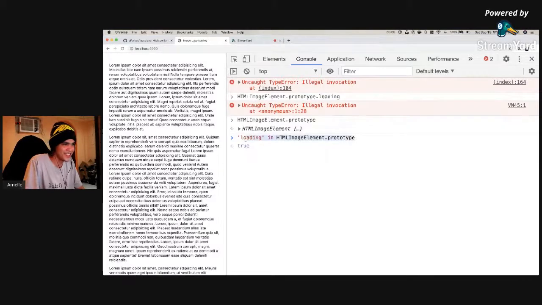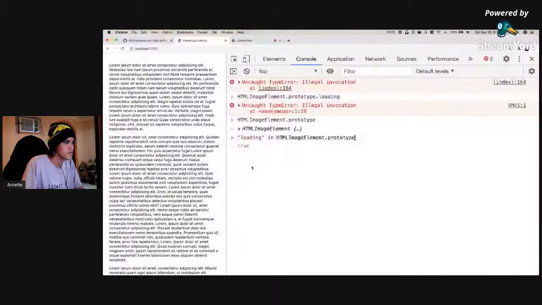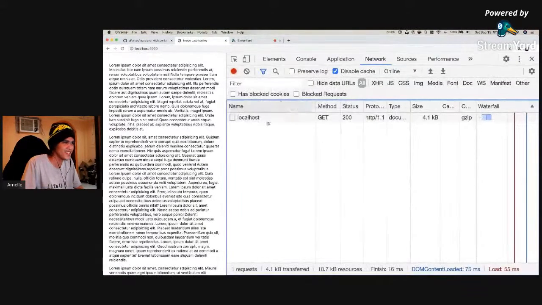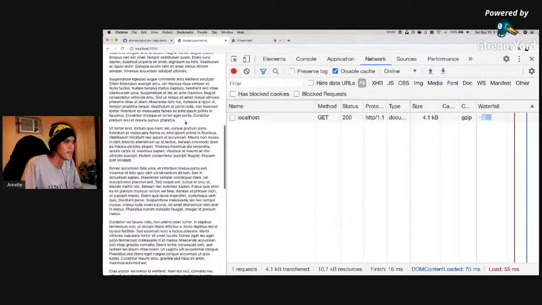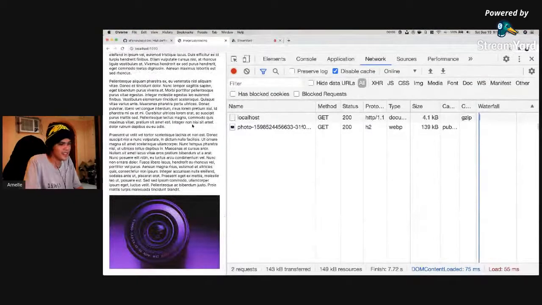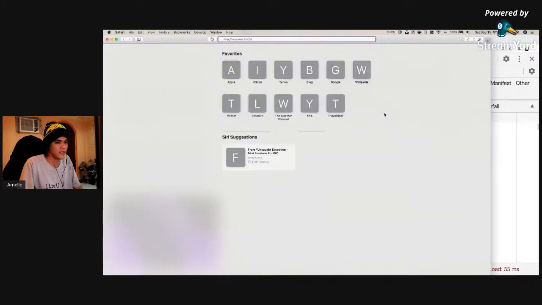Sorry, wrong property detected. So let's try this, and no error. Let's check the network. So you see lazysizes is not being loaded, and the photo was natively lazy loaded. Let's try in Safari. Okay, Safari is here.